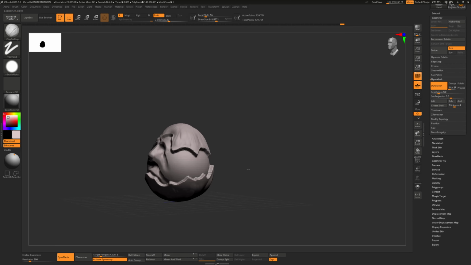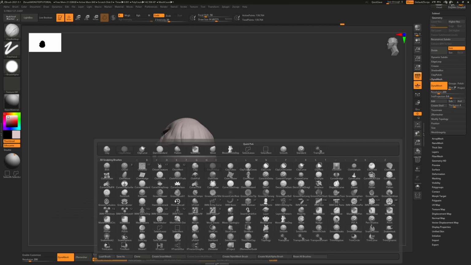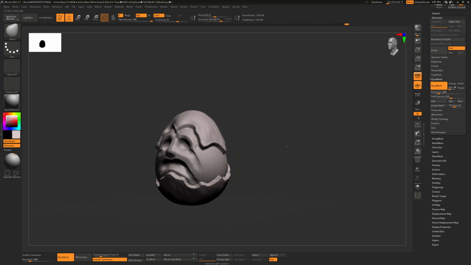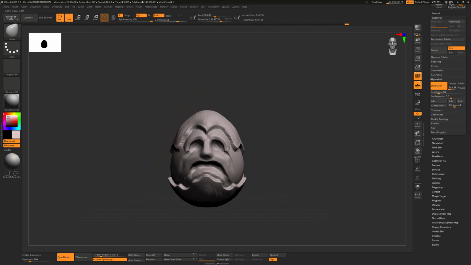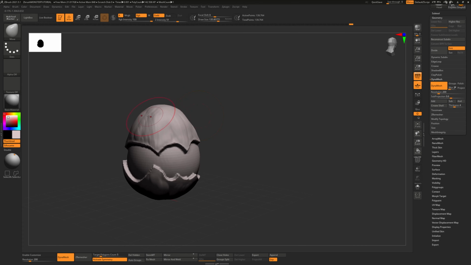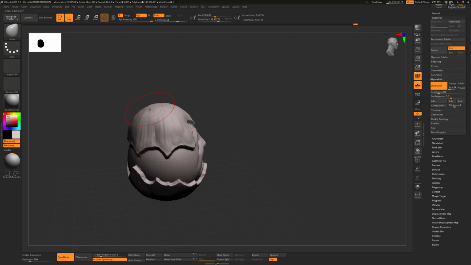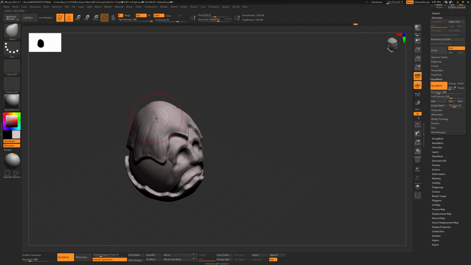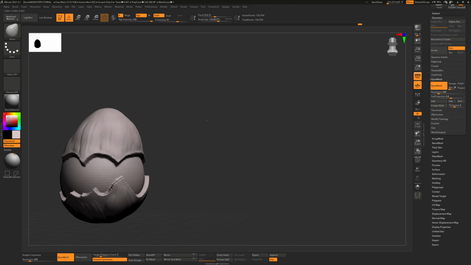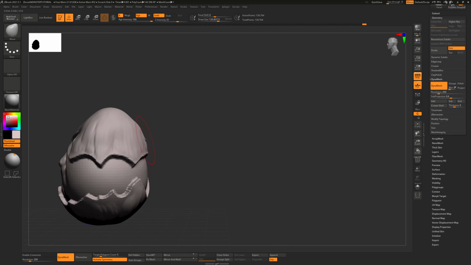One thing I want to do for final adjustments is bring out the move tool, B M V, increase the brush size a bit, keeping symmetry on. I want to drag parts of this around to make big adjustments to it. So now it looks like some creepy thing coming out of an egg. And we'll sculpt more into it as we go to make it look more like a monster, because right now it looks kind of funny. So we'll make it look more creepy, spooky, Halloween-y. Then we'll adjust this a little bit.